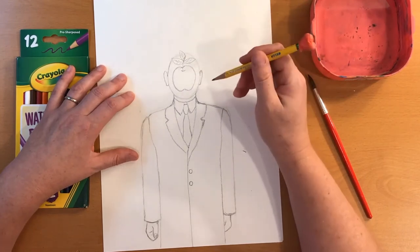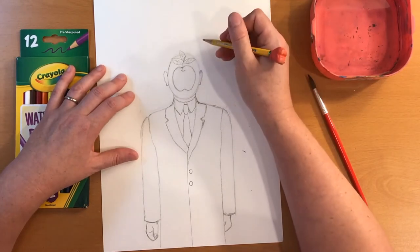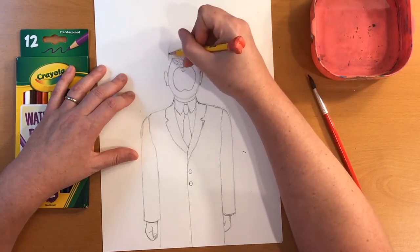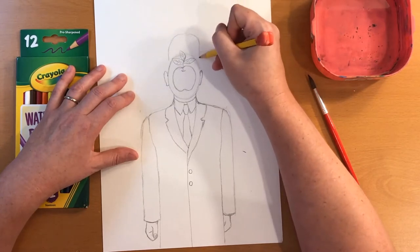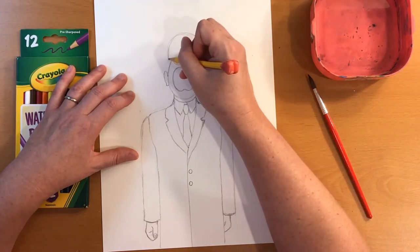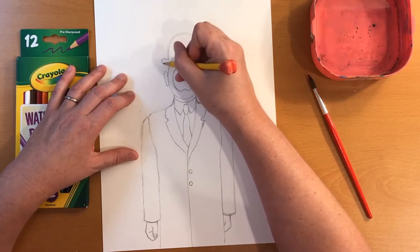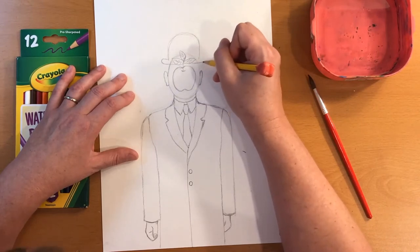You can draw any hat that you like. I'm going to draw a bowler hat because it's just very classic to the painting and I really enjoy it. So a bowler hat has a large domed top. Kind of looks like you're wearing a bowling ball on your head. Might be a little tall, but we'll figure it out. And then there is a brim to the hat that goes up and around this way. So a little bit of that brim is obscured behind the leaves, but that's okay.